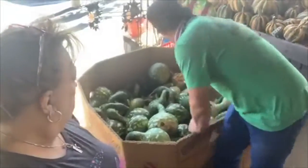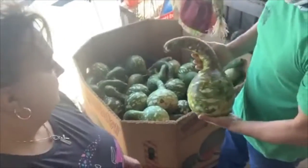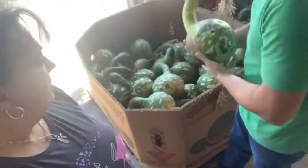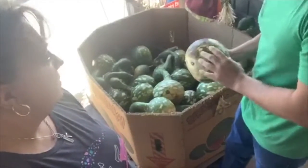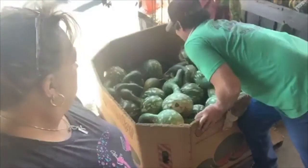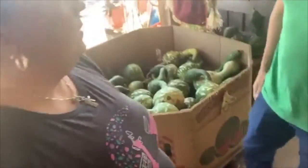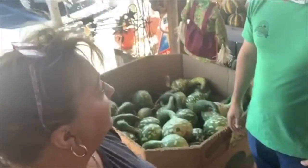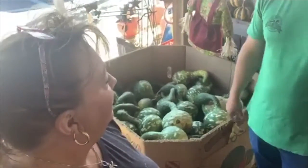As soon as you pick these, they start to dry out. As you can see, this one right here is drying out already. It'll dry completely out, and then it'll get nice and hard, and you'll be able to hear the seeds inside. And you can just drill a hole in them. Usually, after the first of the year, they'll be ready to work. Then you just make the holes in them, and you can hang them up. Some people stain them, some people spray paint them, do whatever you like.